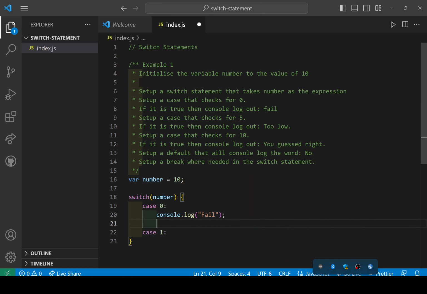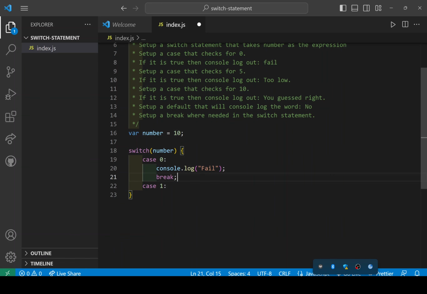So then when it gets to a particular case and it matches, then it's going to end the switch statement. So if case 0 is true and it console logs out fail, break just means stop the switch statement and just leave.